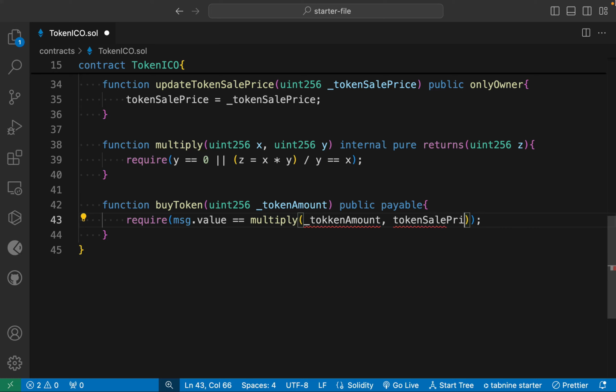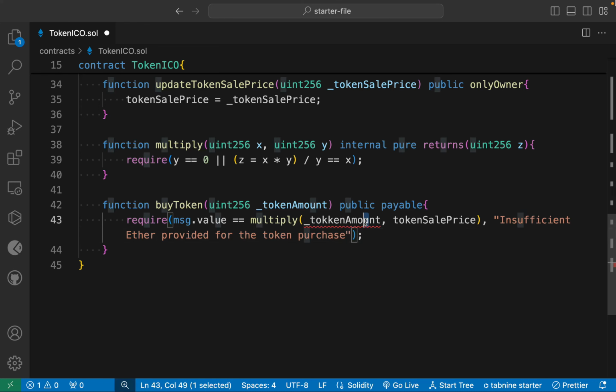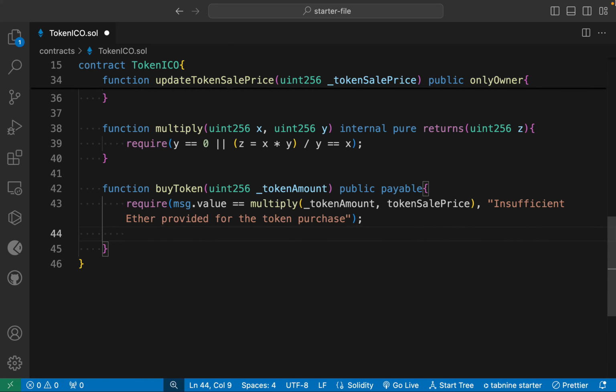So it's going to give us the actual data. If the price is not matching, meaning the user is not providing the actual amount which we want for making the transaction, then we have to throw the error message. We'll call this: insufficient ether provided for the token purchase. Looks good. I can see this is a spelling mistake, I guess. Copy and paste here. And this is the first check we are doing. We are checking the appropriate value which the user is providing.